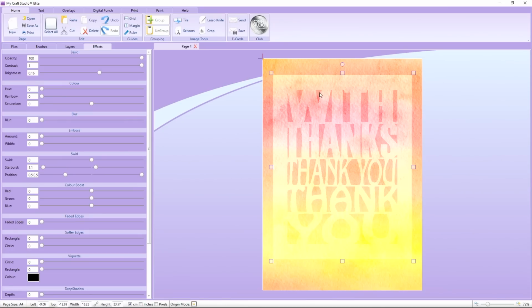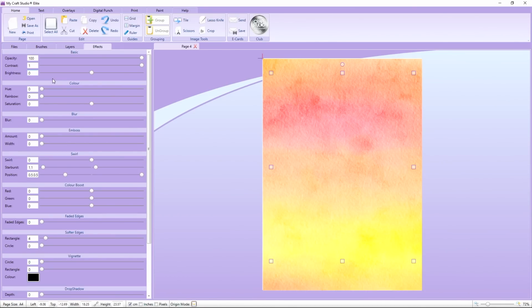But one of the things that we've got at the moment is this solid edge around there. So if we come back down to our softer edges, you'll see that we can soften those edges and it looks like we've been stenciling with some of our inks, maybe we stenciled with some bleach on there, all kinds of different options. So if I bring the brightness back down, if I take that back to 0 by typing in that box and pressing enter, you see it looks like it's disappeared.